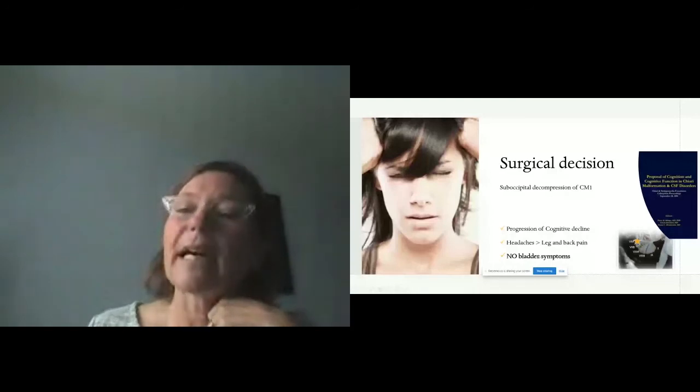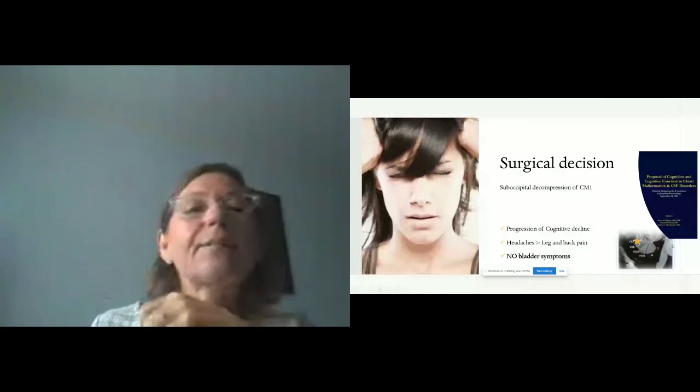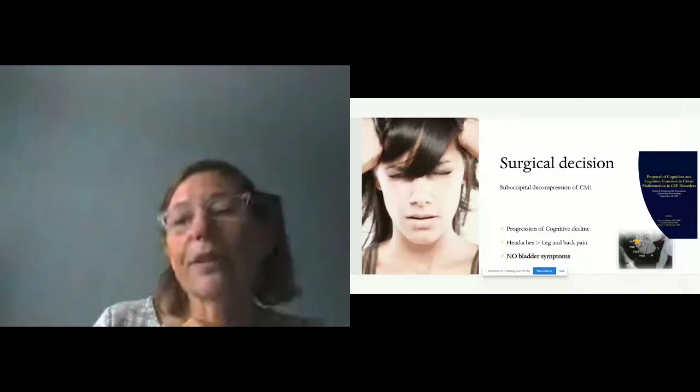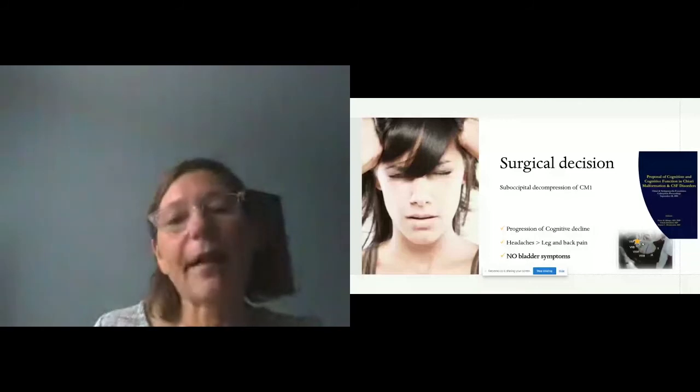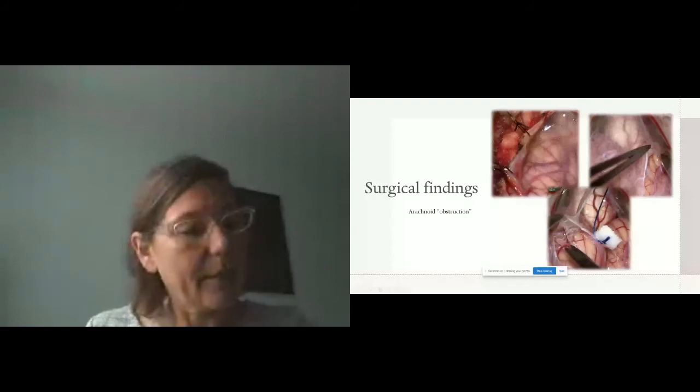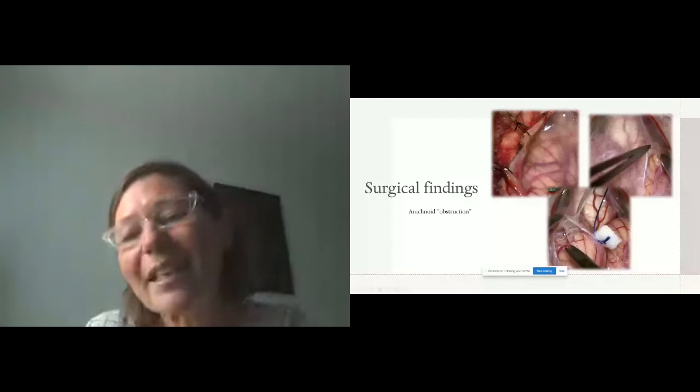Given the cognitive decline, and I know Dr. Grant talked about the cognition and the Chiari, which we wholeheartedly support, we did a Chiari decompression. She had quite some arachnoid obstruction. This is the opening of the dura. You can see here the arachnoid causing a lot of webbing to the tonsils.